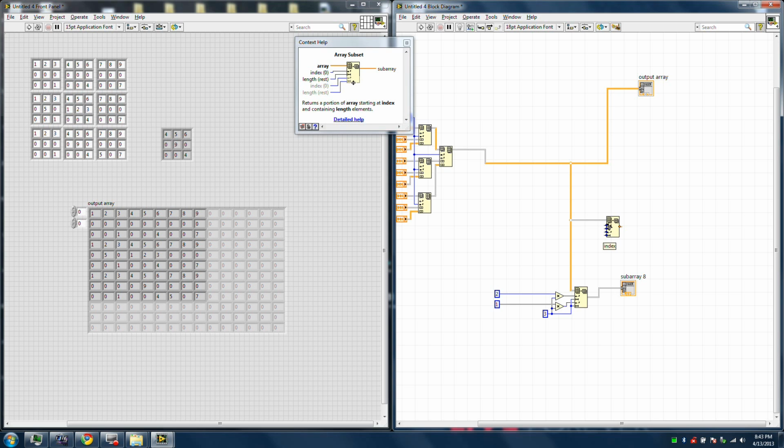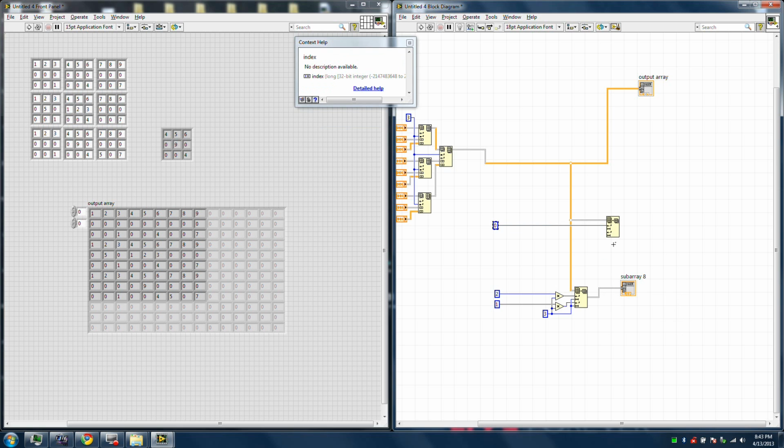Okay, so the rows, let's do it in the same manner. So first of all, the row. Which row do you want? 0, 1, 2, 3, all of them. And how many do you want? We want only one row, and then which row. So this here tells us which row, and this here we're gonna want it to be 1, because it is telling us that we want only one row out of this.